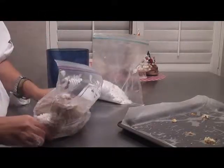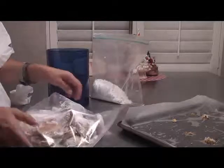The beauty is I can store it just like this. If you store it in this bag, you won't have to constantly create another bag and add more sugar. But, oh my gosh, these look so good. In fact, I might have to take a break and nibble one. You just want to gently toss it. They're done. That's it. Do you see that? Fully coated, ready to go, and ready to be gobbled up.